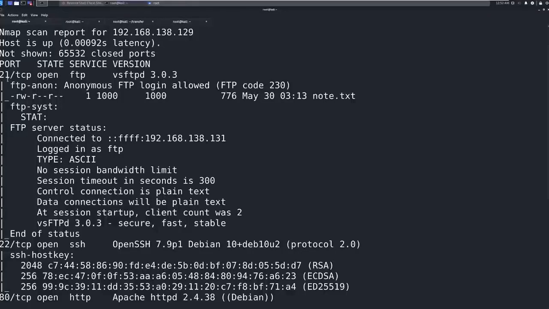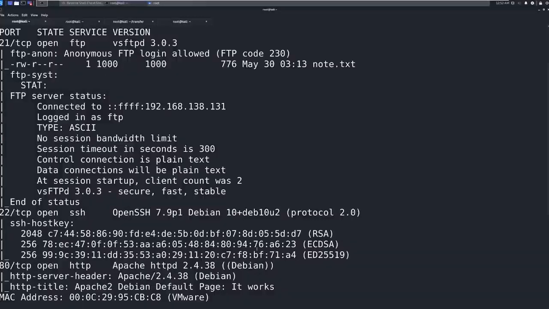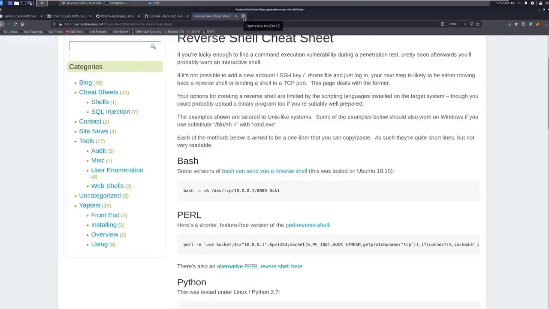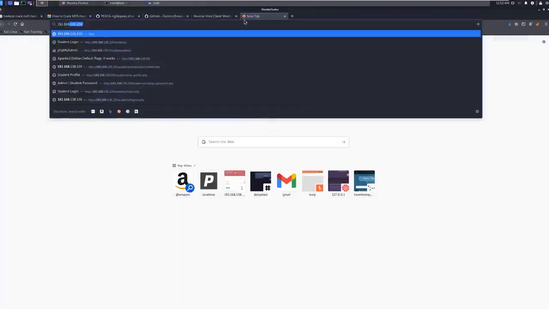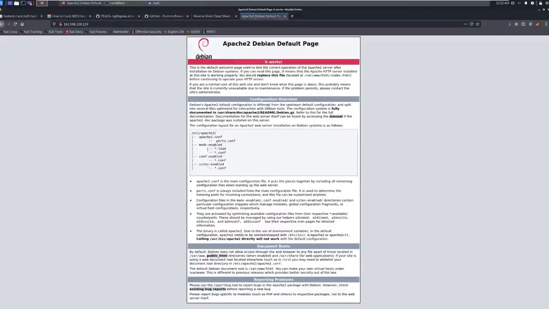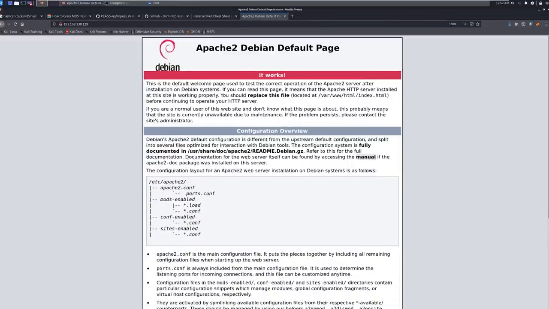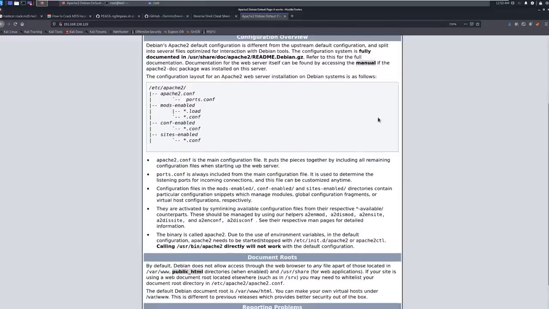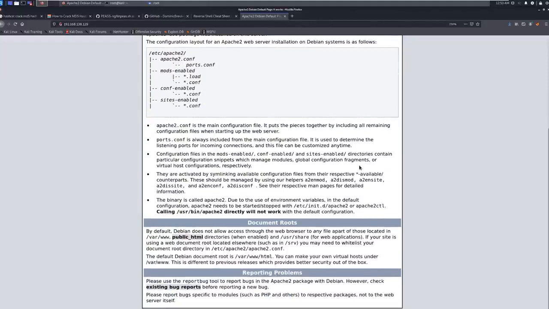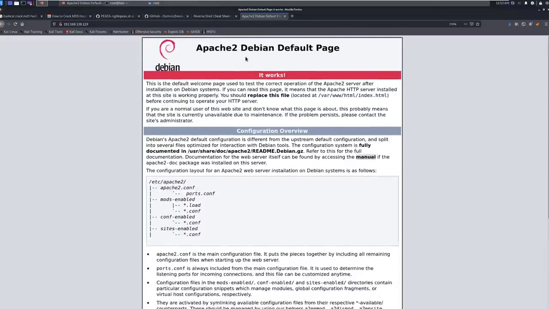But with that out of the way, port 21's open, port 80's open. Now we see down here that it says, hey, we're getting an It Works page, which means that it's just a default Apache 2 web server. We can go out to this web server and just take a look. 192.168.138.129. You can see this is just a basic, hey, it works Apache 2 Debian page. That tells me that we're likely running on PHP on the back end, though that doesn't mean that entirely. This is just kind of an indicator. When we see Apache, I'm assuming PHP on the back end.